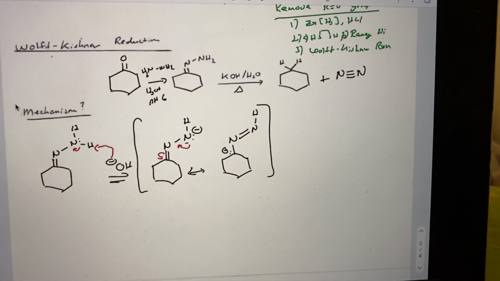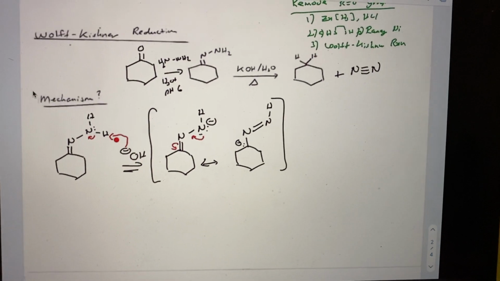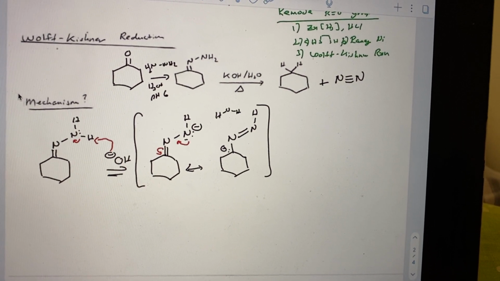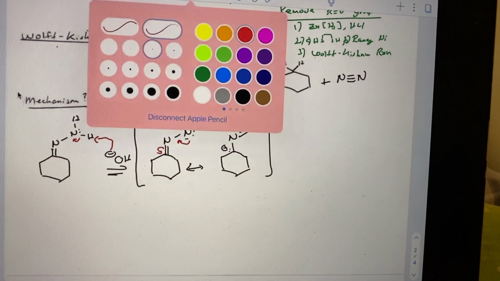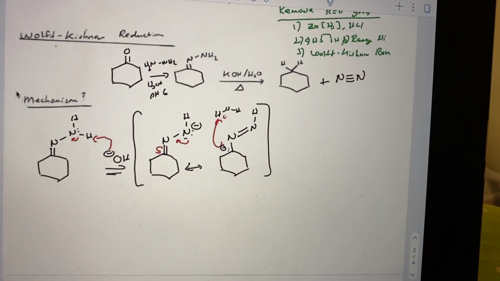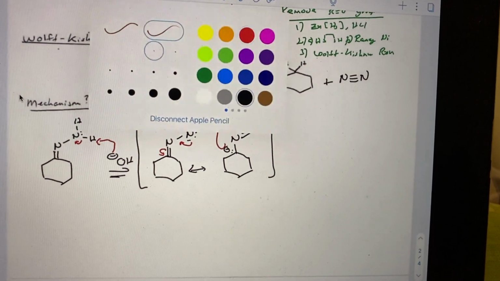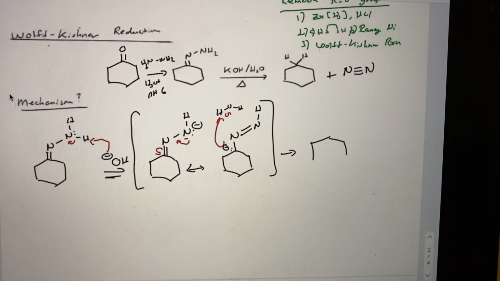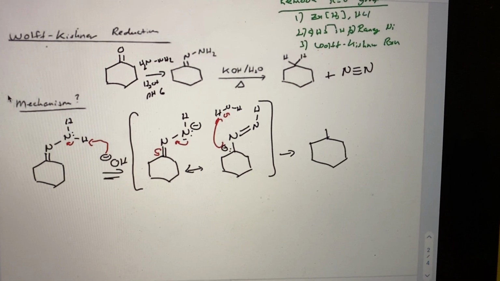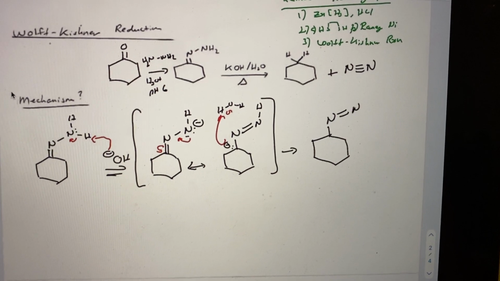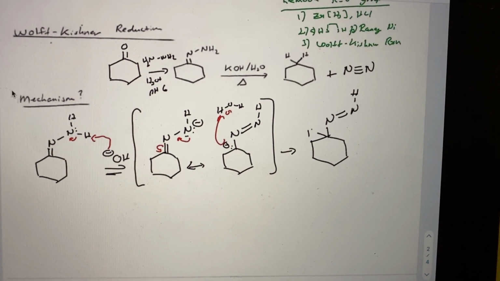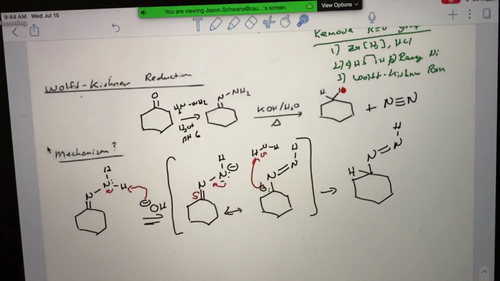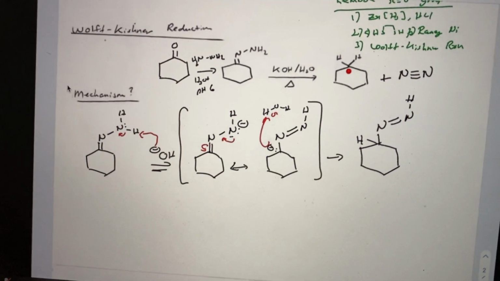And what I haven't quite shown yet is that we're going to generate water with hydroxide pulling this proton off. Now we have water around. Let's just put it up on top here. So that can quite readily protonate the carbon here. Let's take a proton off and we're going to regenerate our hydroxide. This is really not going to be reversible. So now all of this is the same, and it looks like we put one hydrogen here. So we're halfway there. We want to have two hydrogens on this carbon as our cyclohexane in the end.